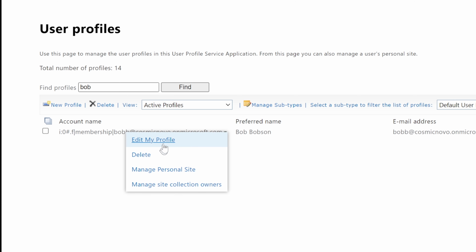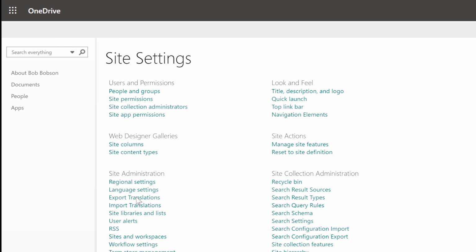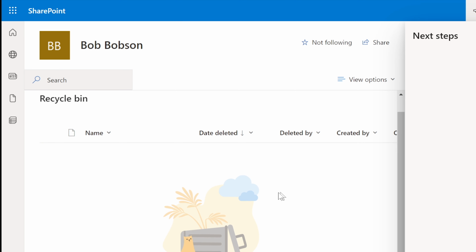And then we're going to do a drop down here. Then we're going to select manage personal sites. This is related to SharePoint being able to basically create your own shared website front page for your company or your own. This is why this is able to work like this. And here is a recycle bin. If you look over here, here is the recycle bin under site collection administration recycle bin. Bob's not going to have anything in there, but here is the recycle bin. If there's something in there, you can restore it.